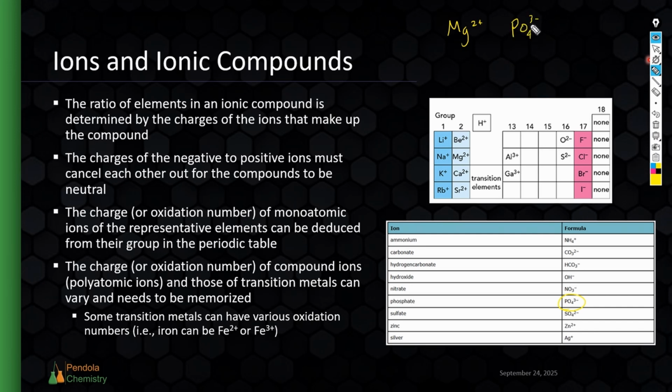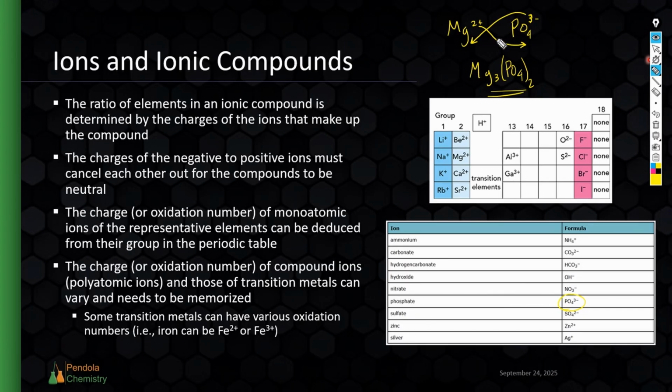to figure this out logically by using ratios and kind of the lowest common denominator, what we can do is grab the 3 from the phosphate and put it in the bottom of the magnesium, grab the 2 from the magnesium, put it in the bottom of the phosphate, and we'll end up with the right formula, which is Mg3(PO4)2. And remember to put the PO4, the polyatomic ion, in parentheses when we put a subscript on it. So this is the right formula for magnesium phosphate, with a combination of the magnesium ion and the phosphate ion.